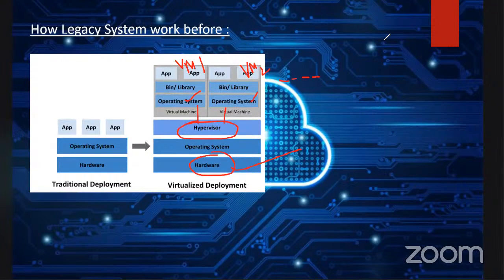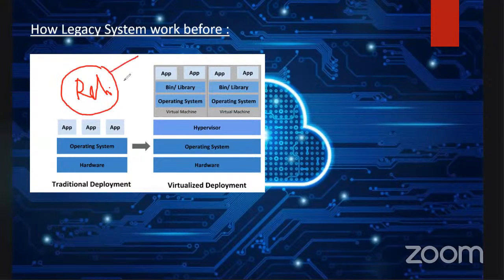Here also they found some difficulties. So what are the difficulties I can see here? You would have heard the concept called on premises. What do you mean by on premises? For example, a customer has their own applications. Again, I'm taking an example of a company called Reliance. Reliance has multiple businesses: petrol, textiles, and many more. They need an application for each and every business they are running.